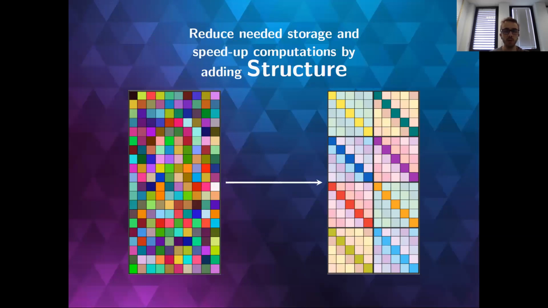And this algebraic structure that we're going to introduce is designed to drastically reduce the amount of storage that we need for matrices. So on this picture, you can see that on the left-hand side, I have a matrix which is depicted as fully random. It has those fully random entries. And by adding this structure, I'm going to have a matrix that has these blocks, which are, say, random between them and independent between them. But within one block, I have this very specific diagonal structure, which I'm going to leverage to speed up computations and reduce the amount of storage that I need.